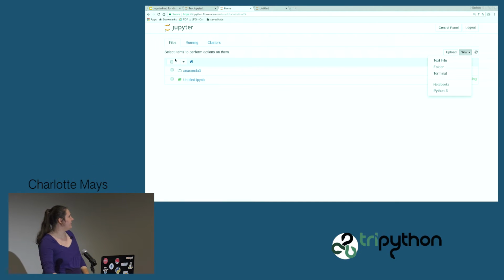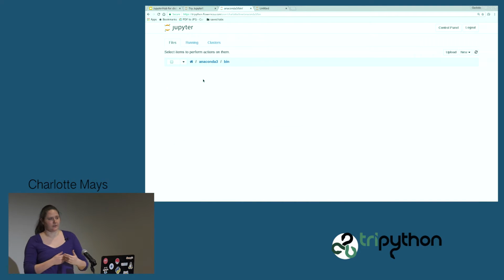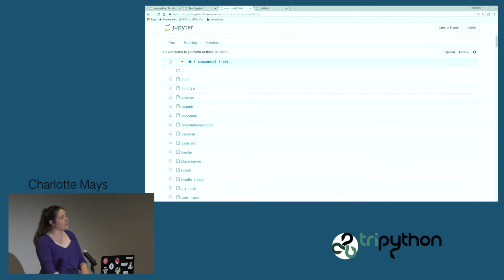None of this is Jupyter Notebooks, this is just my Anaconda installation, but I can navigate through it just the way I would if I had Jupyter Notebook open to this directory on the local computer. So it's pretty much exactly the same Jupyter Notebook that you would use locally, just spun up in this distributed manner. Pretty impressive, honestly.